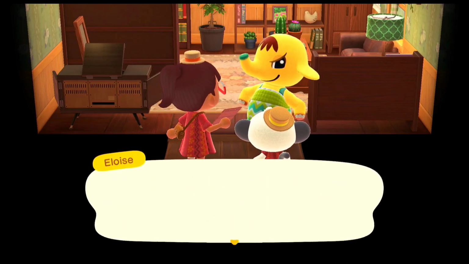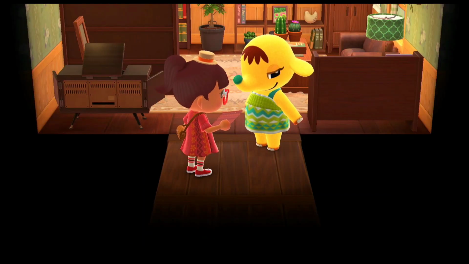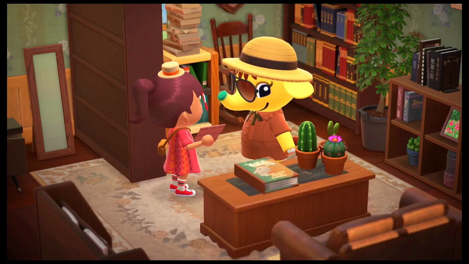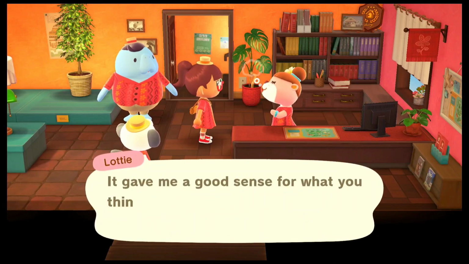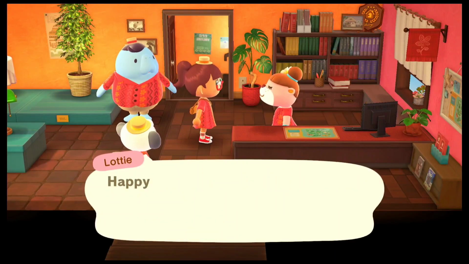I'm not really sure if I want to dress her again. I mean, her costume looks pretty good for the house itself. Let me go ahead and take a photo so that I'll be able to upload it to the Happy Home Network. Anyway, I am done with the photo, so I'm gonna go ahead and head back. Unfortunately, I forgot to record the part where I took the photo. Once I do talk to Lottie right here, I'm gonna quickly show the photo to you all.